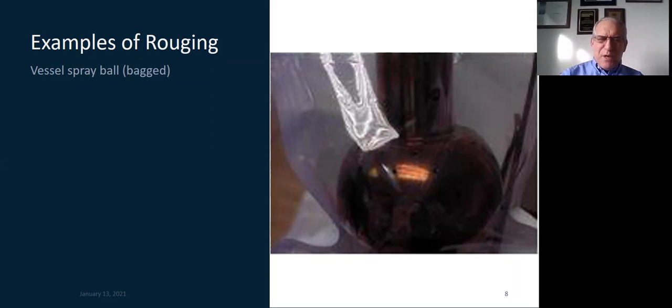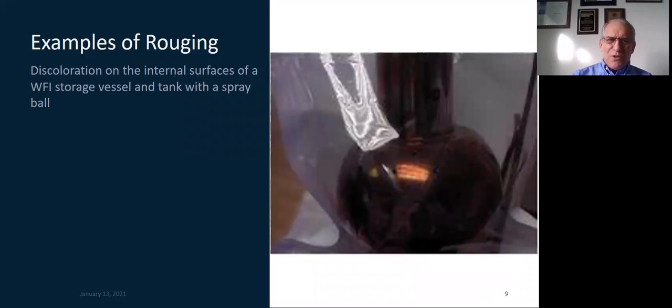There was a bag put around this because of QC/QA interference with engineering. They felt that this could cause some downstream problems, so they asked engineering to put a bag around this particular spray ball. Of course, if you know what magnetite does, it will not come off of this. There's no possibility of flaking. Unfortunately, sometimes QC/QA people determine that they are more knowledgeable about rouge than the engineering, and then you can have superfluous issues like this, where a bag is put around a device in order to stop particulates. It will actually never happen. All these different rouges are corrosion.